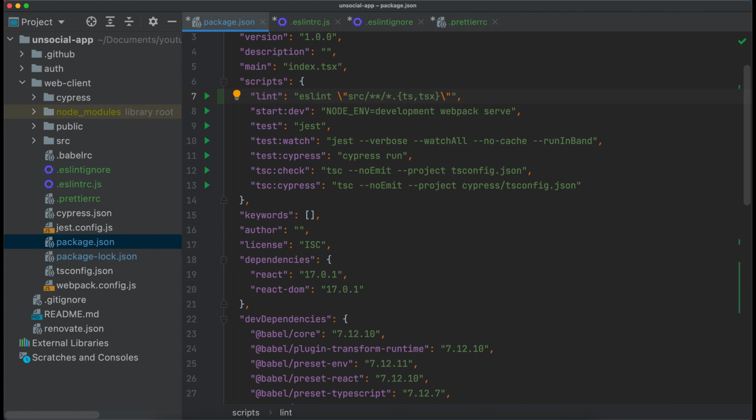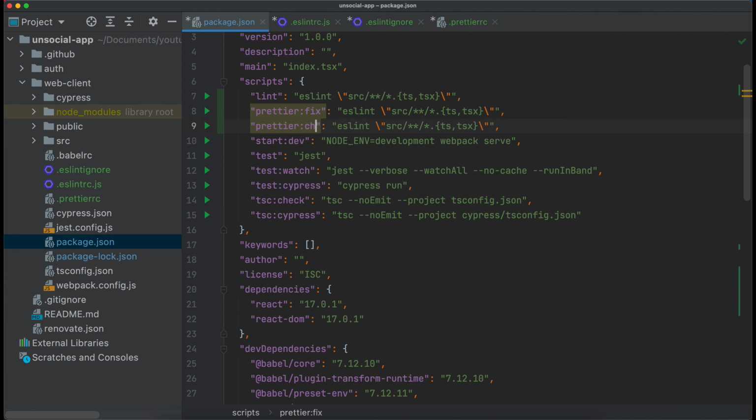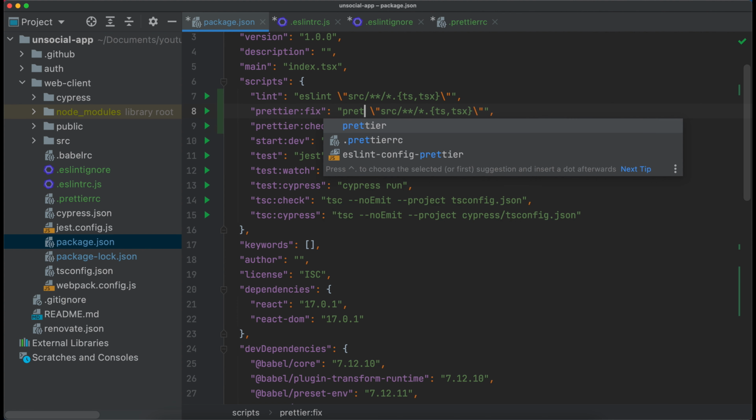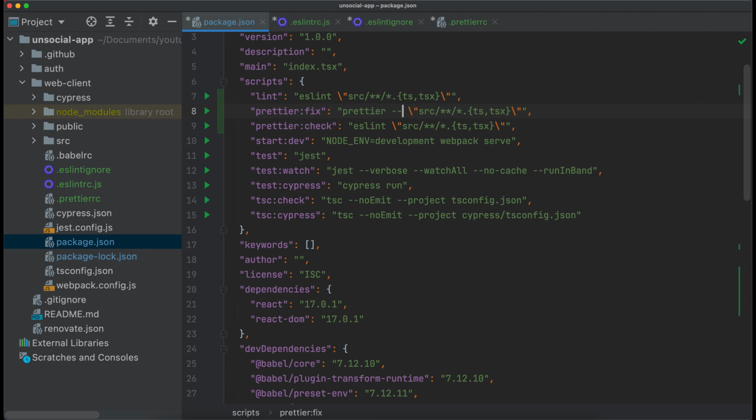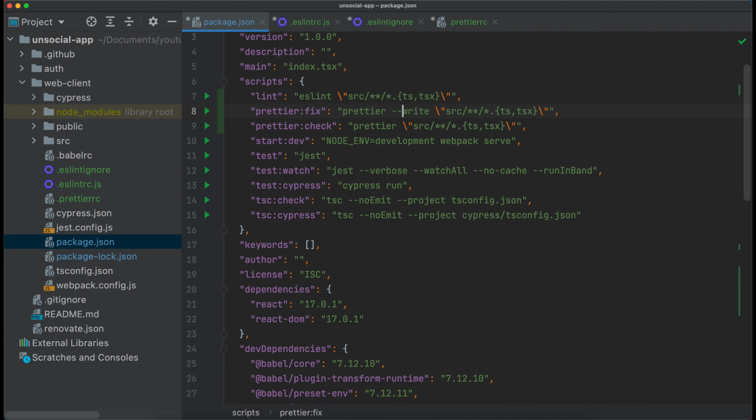We can just leave TS and TSX and extend this in the future if necessary. For the Prettier command, we can just copy this and I'll say prettier:fix and prettier:check. Here I will say Prettier, the fix will have a write to the source directory, and the normal Prettier will have nothing.